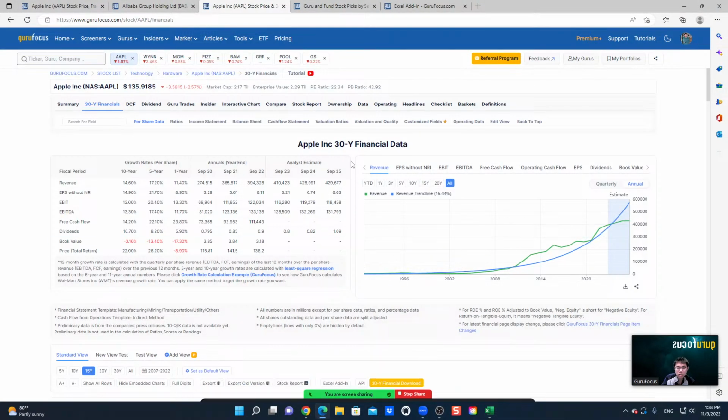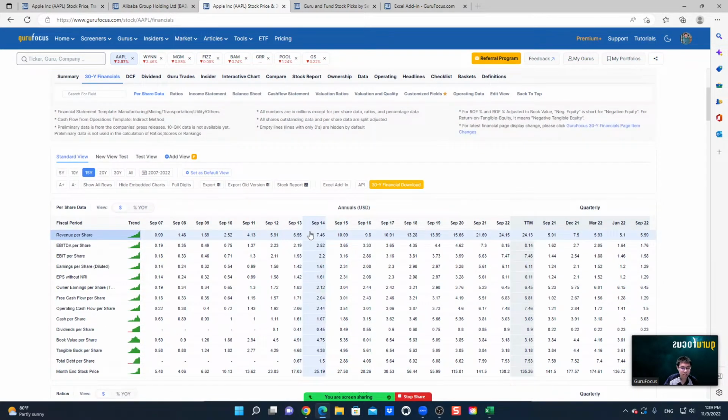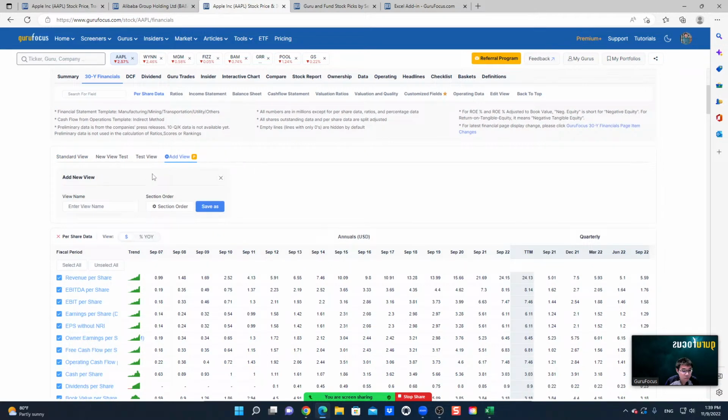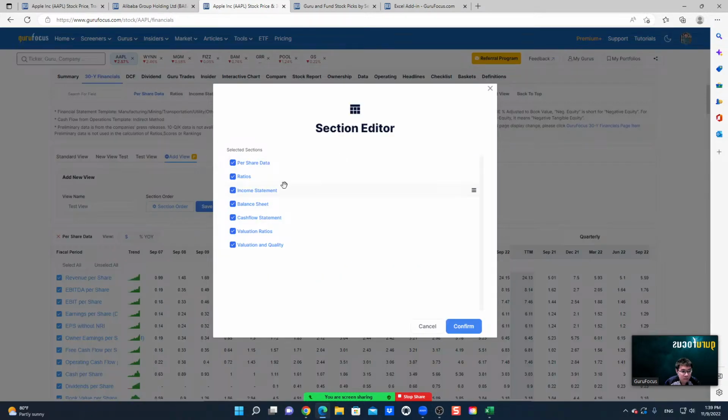So going back to the 30-year financials page, you can customize the layout by selecting the add view. Let's say we create a test view. The section editor allows you to control which sections you want to show, and you can also arrange the sections.